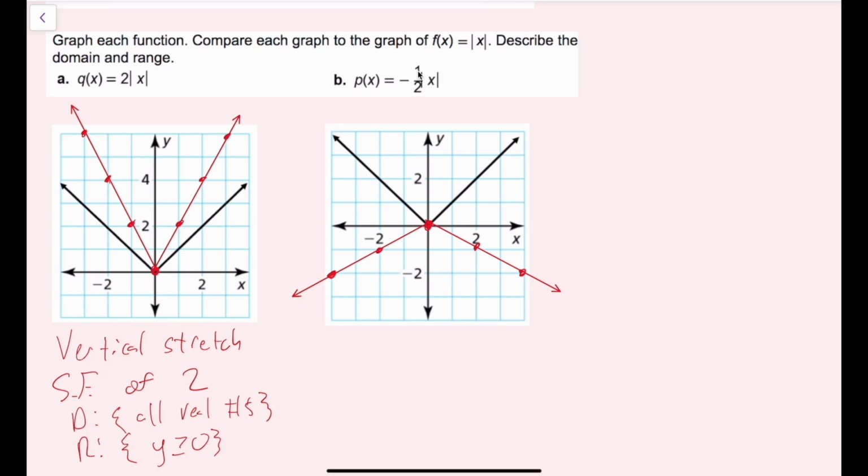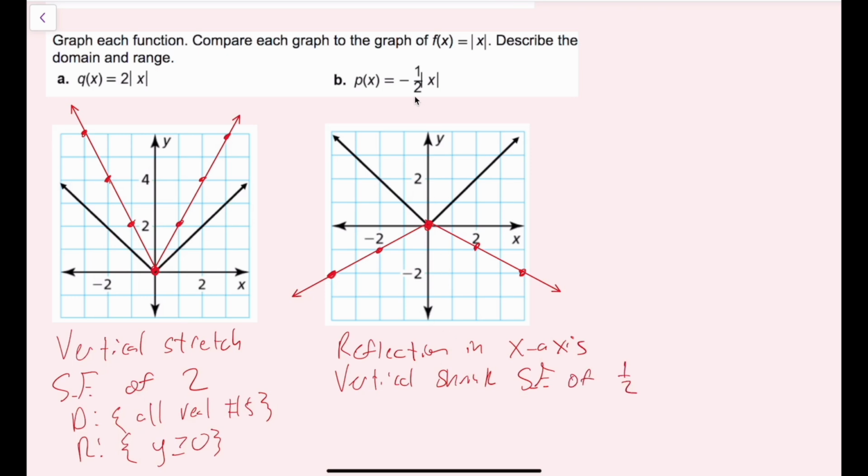Another way you could do it is do your horizontal translations first, then your stretches and shrinks, then your reflections, and then end with your vertical translations. But I think that the way that I prefer to do it is a bit more streamlined. Anyway, so I'm going to write down reflection in x-axis. Because remember, even though it's a vertical change, the x-axis is my mirror, so that's my line of reflection. And then vertical shrink, the scale factor of 1/2.